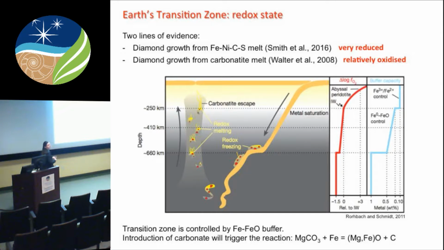So then, if you introduce a slab, a fairly oxidized slab, to this area, you trigger the reaction of carbonate in the slab with Fe metal present in this area. And because there is much more Fe metal than the carbonate, you kind of freeze all this carbonate and form diamond until there is an upwelling and all the redox reaction goes back. So just to cut the long story short, you have Fe metal, you have carbon, and you have some wüstite in this area, and the garnet should be rich in trivalent iron.